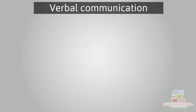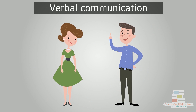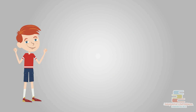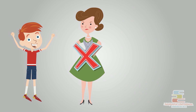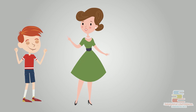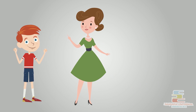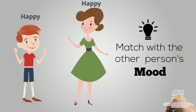Coming to verbal communication — how do you talk to someone? Before speaking comes listening. Listen to the person and identify their mood, and try to match their mood. For example, if they are in a casual and fun mood, it's not a good idea to talk about something serious. You can ask or tell them something that will keep the mood light. The chances of the conversation going forward increase a lot when you keep up with their mood. So, method number three: match with the mood of the person.